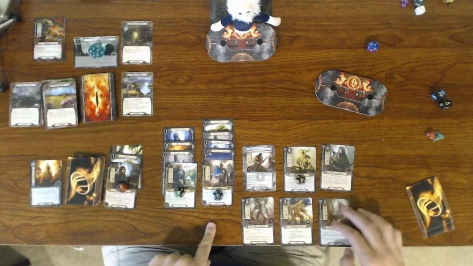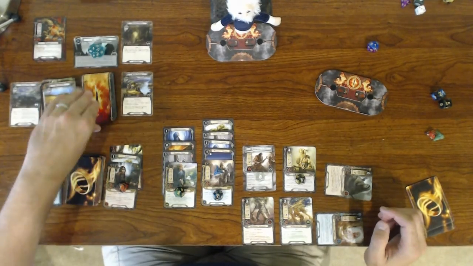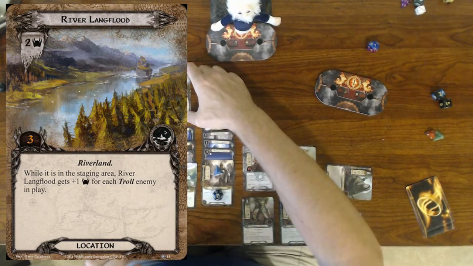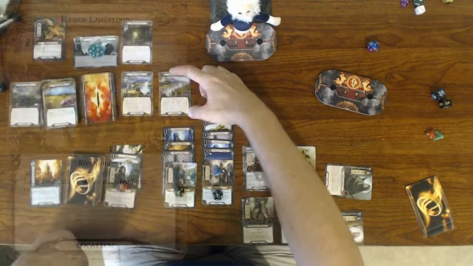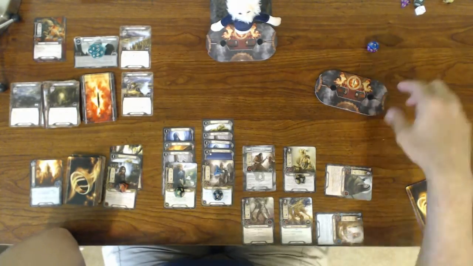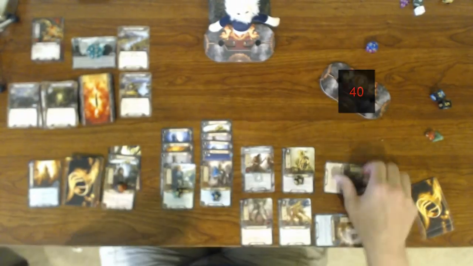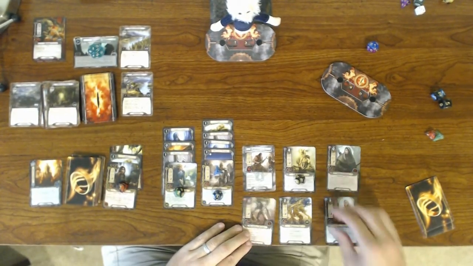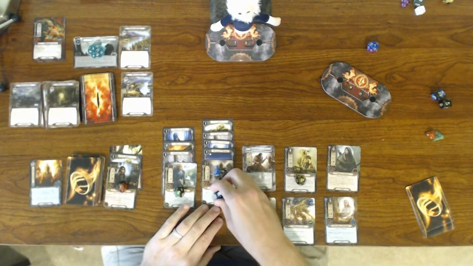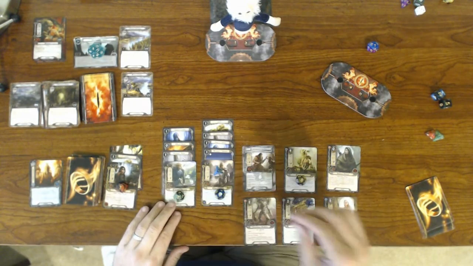Okay, I'm going to quest for 3, 4, 5. I'm going to quest for 5. So there's another River Langflood. Okay, so that's 4, 5. And then I put the 1 up there. I'm going to raise my threat by 1 because I'm in the next round. I'm in round 15. So this, I really would like to have something here, Gandalf. That's really what I'm looking for because he is a beast.